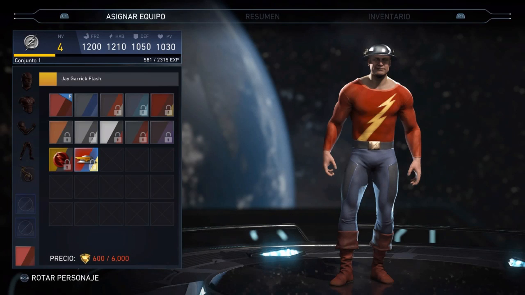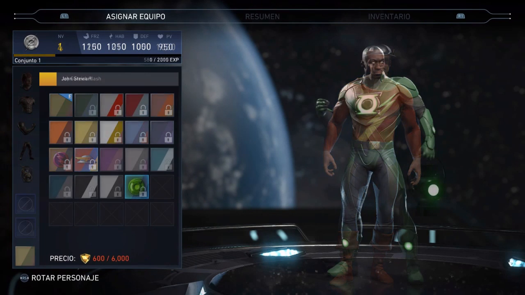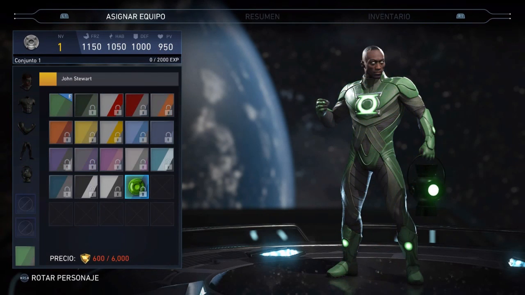It looks really good. Go on to the second skin, and that would be John Stewart Green Lantern. As you can see here, he actually looks really good. If I was going to play Green Lantern, this is probably the Green Lantern I'd play, just because I knew him since I watched the animated series when I was a kid. Not only that, we can look at the shaders, and we actually know which shaders.